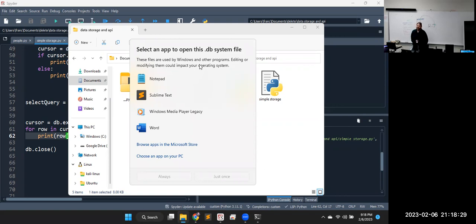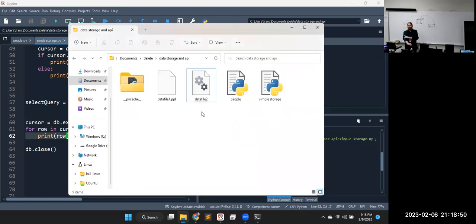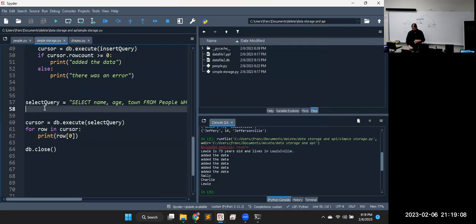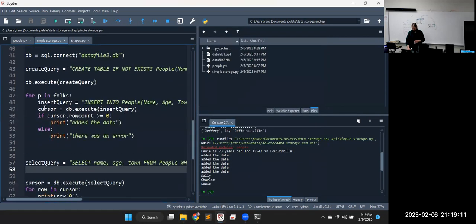But if you do a SQLite database, it comes with a message to tell the user, don't delete this, don't edit this. This is an important file. That's built into the SQLite database. You've probably seen that message before and not known where it came from. So a really wonderful thing for programmers to have. It's built into Python. We get all the advantages of a relational database, and we use SQL, and there is light. So it's stripped down from the SQL you probably studied in the DBMS 110 class. But SQLs are all a little bit different.